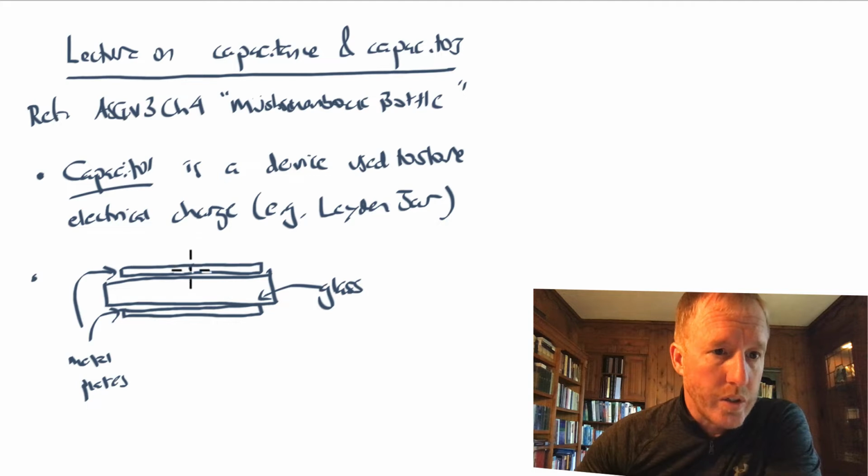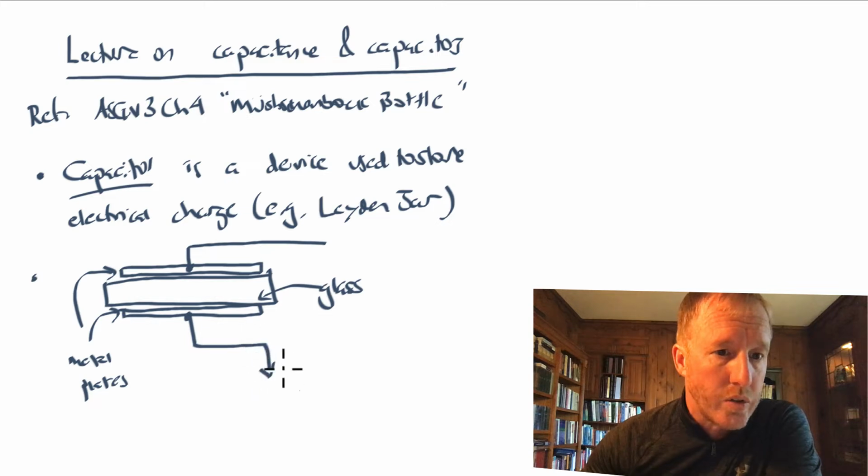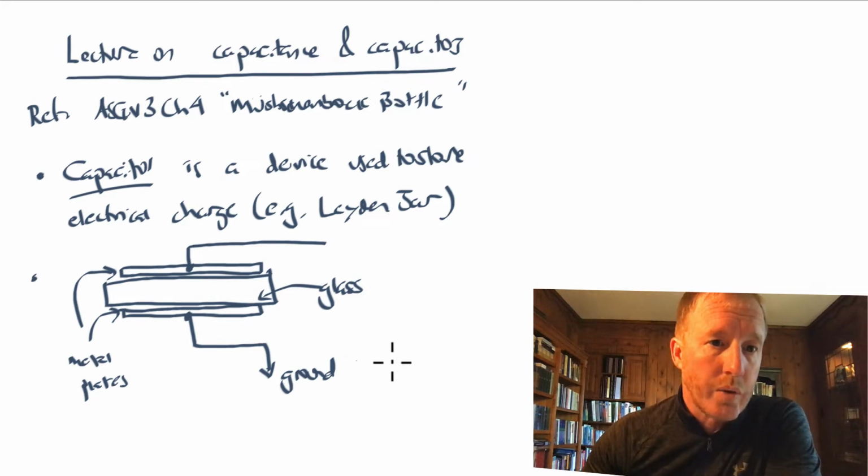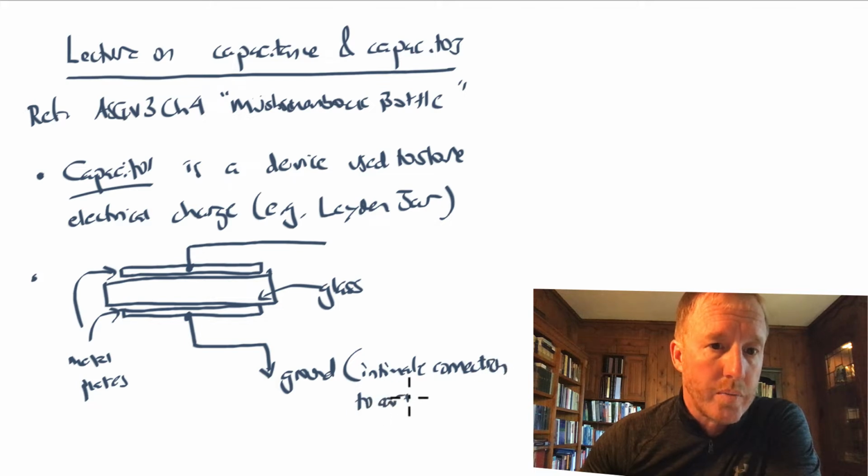And then what you can do is you can attach a wire to each of these lead plates. This one typically goes to ground. What do we mean by ground? If you take a wire and you wrap it around a metal water pipe, let's say in your house that's sunk deep into the ground, in other words, it provides an intimate connection to the earth. And by intimate, I guess you might say a conductor, like a metal wire that's attached to the earth.